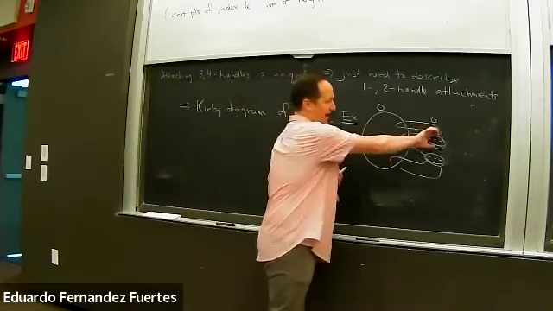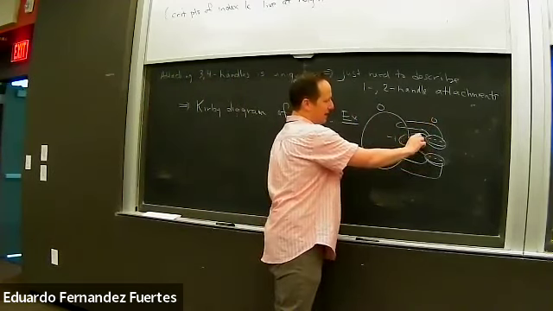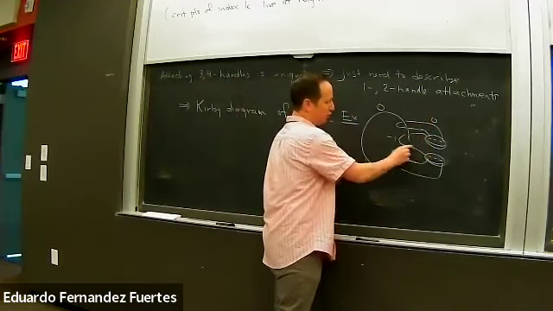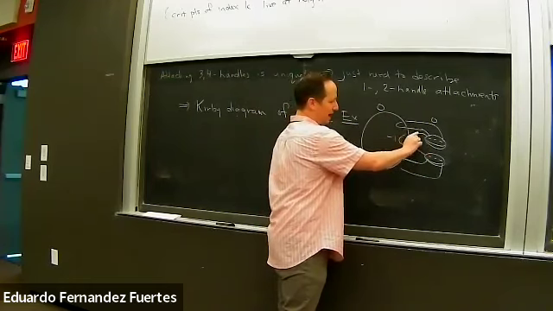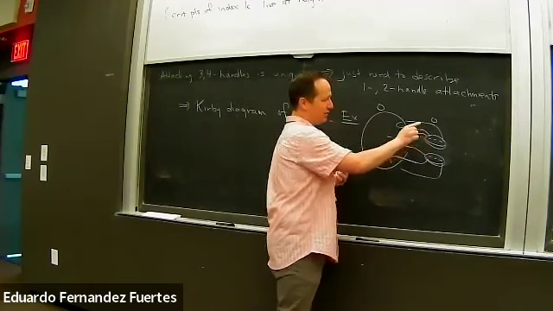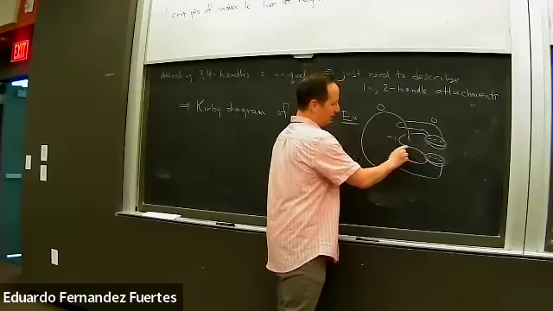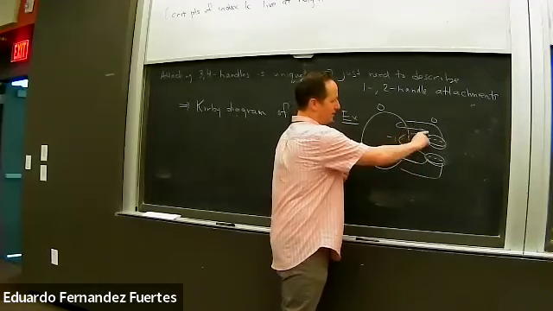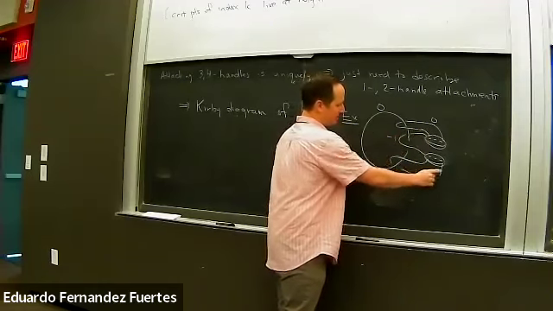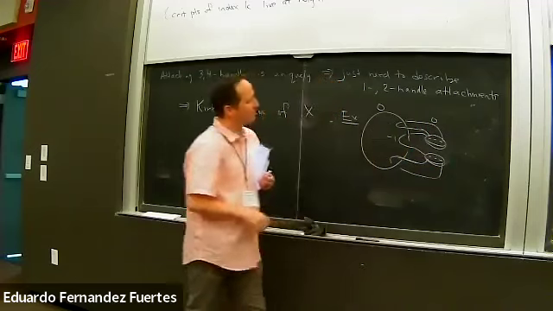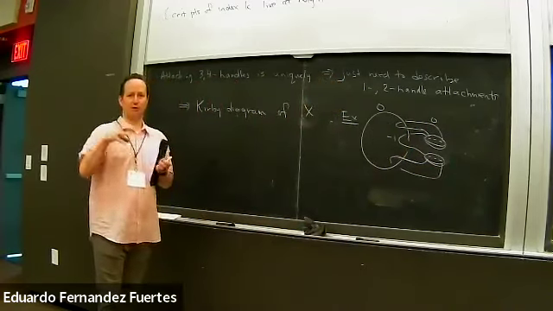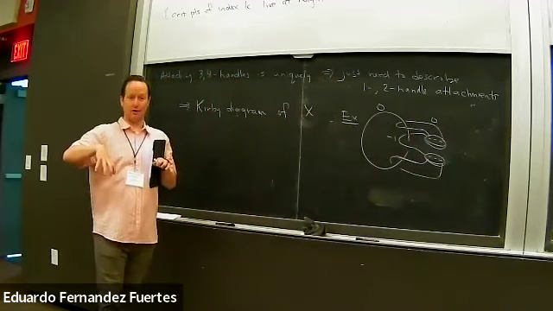So this is my 1 handle that sticks out of the board. And I think of these 2 handles as being glued. So I have a 2 handle attaching region that enters the 1 handle, goes across the 1 handle, and then continues on its way. Same thing happens here. I'm tracing my 2 handles around. So this would be the 2-footed 1 handle notation.